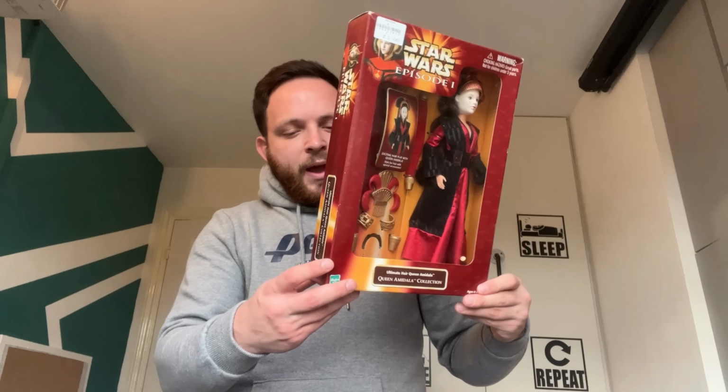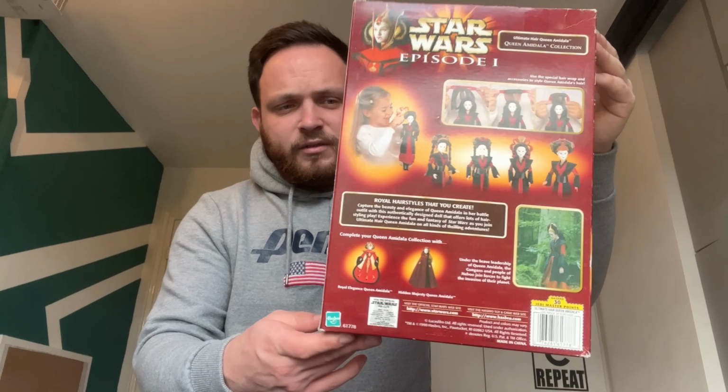However, I didn't check it in the shop. I just picked it up and now I kind of wish I did, because it's actually only worth about £20. So my money is safe, but 5 into 20 isn't the best flip of today or of anything really. But we'll take it. 5 into 20 is better than nothing.